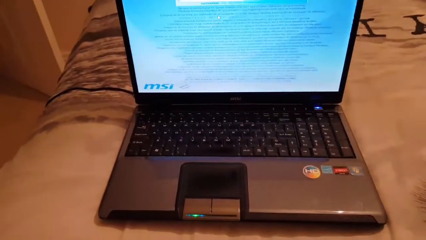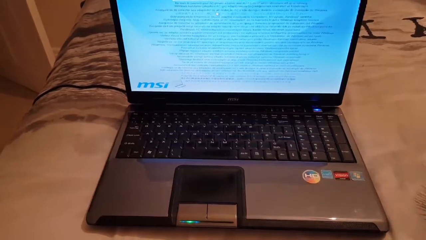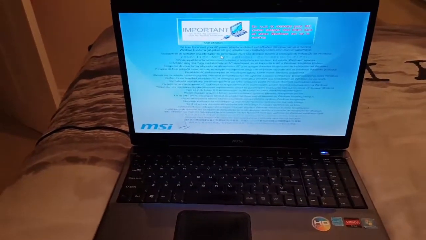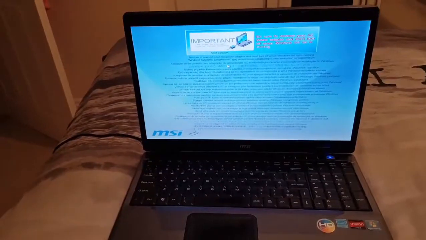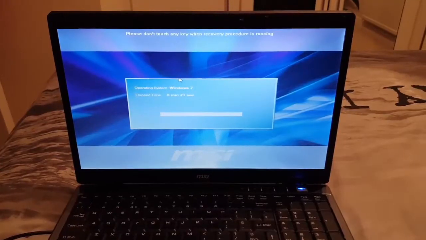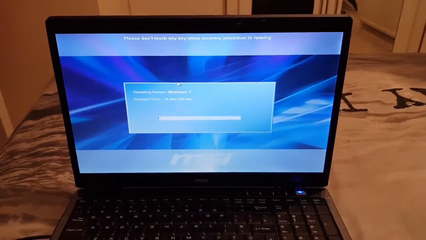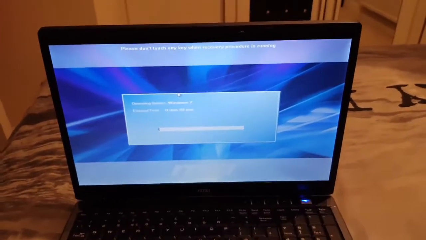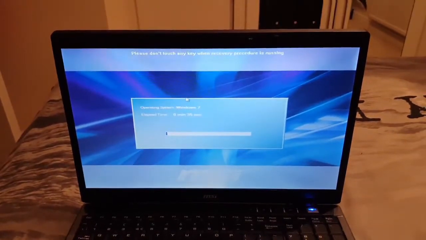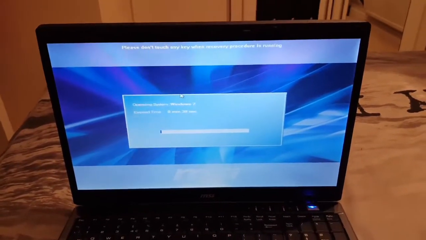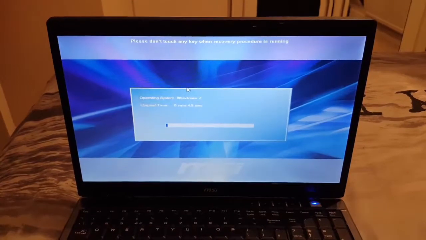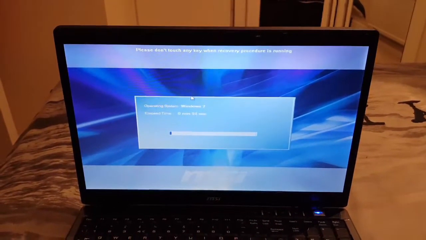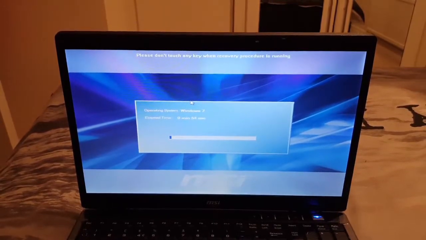Your system will come in a configuration as it was when it was originally purchased, and after waiting for a while you should see your system booting up. Recovery procedure has started. It was actually waiting for a while on the previous screen. I was wondering what's going on. So if you experience that, just don't worry about anything. It will start recovering files after waiting for a bit. And now as you can see, there is a progress bar. All the files are getting restored. And after this procedure, it should be Windows back again on your laptop.